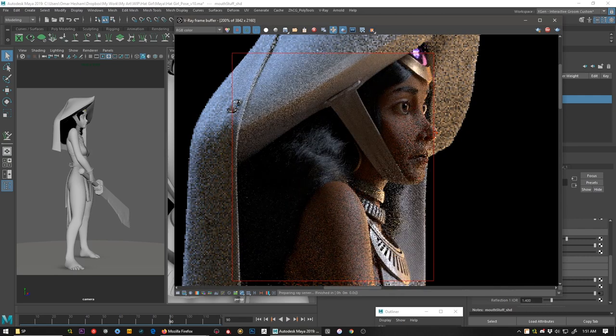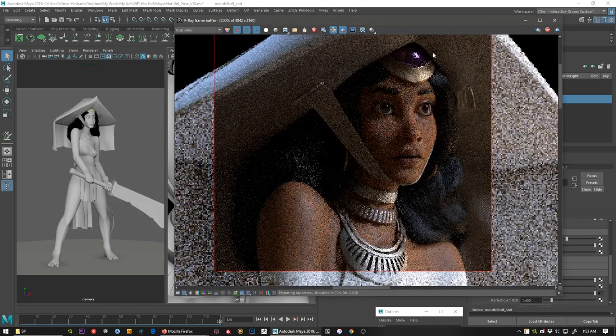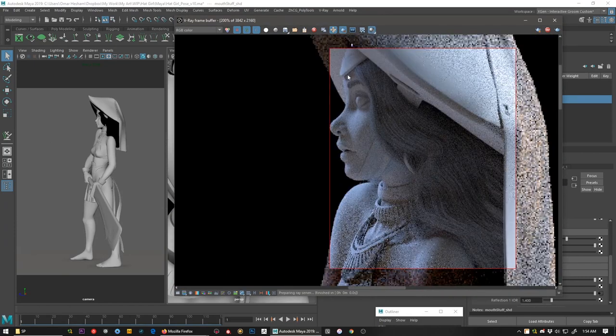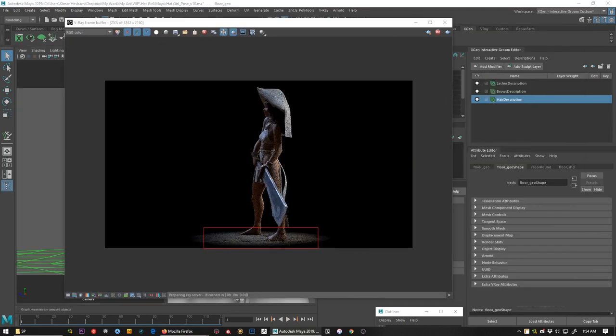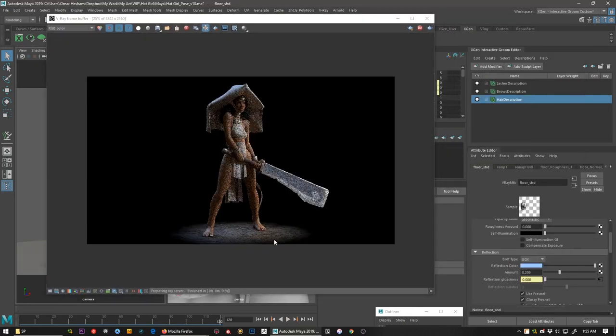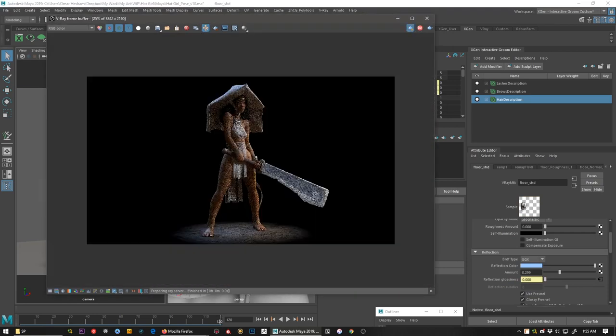Make sure the hair gloss is working. Gray shaded view is working as well. Now I'm happy with the density and the amount of hair in the gray shaded view. And then I move on to the ground plane. I tweak the specular and reflection color to add a little bit of blue to it.